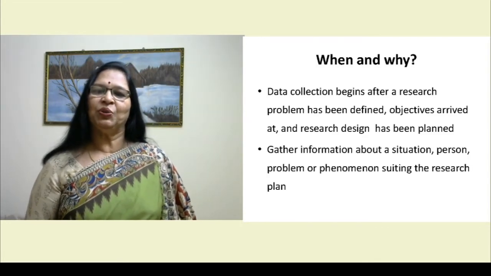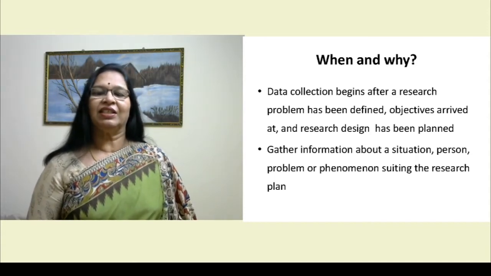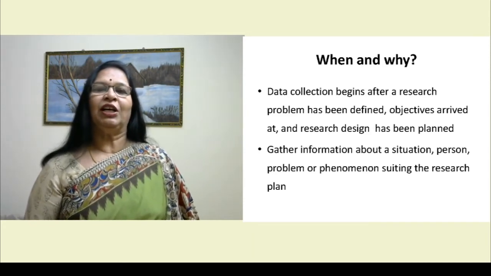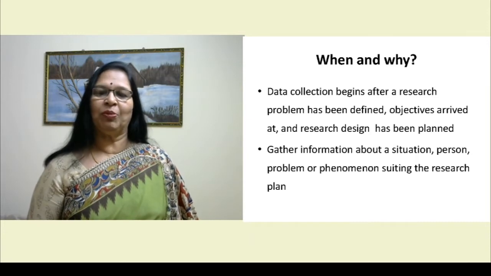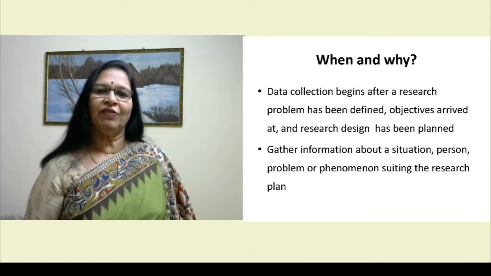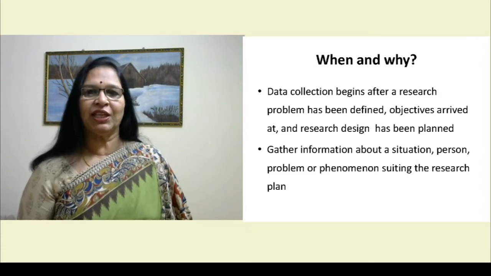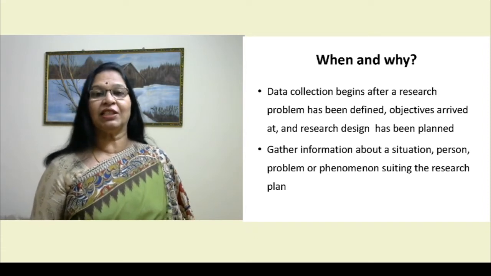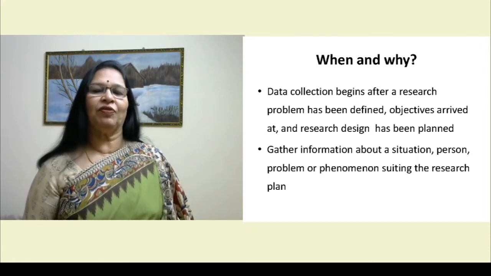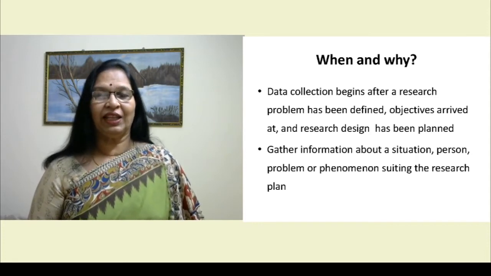So we are now ready to collect data about a variety of situations that are taken under study in social sciences. It could be about individuals, groups of people, places, situations, the crops that have been harvested, the number of vehicles that have been manufactured, the number of small scale units that have been shut down, or girl children who have dropped out of school. There are a variety of situations in society that a social scientist encounters and plans to study.